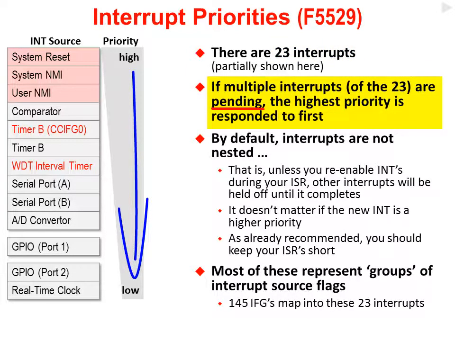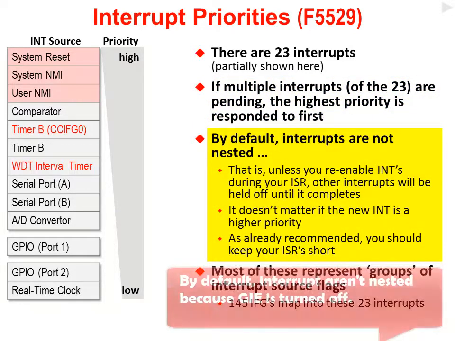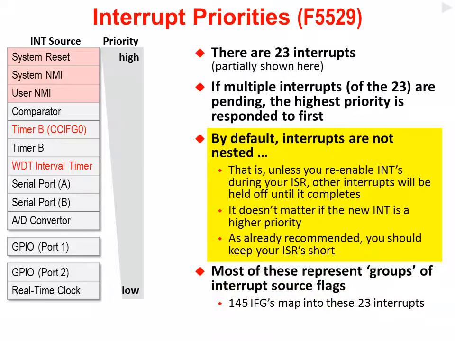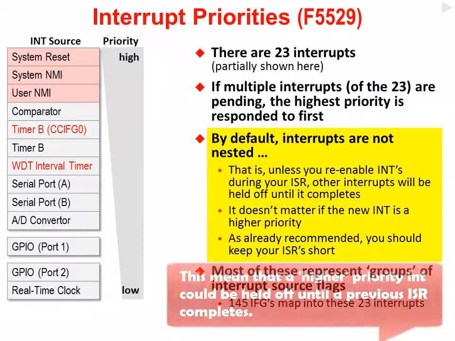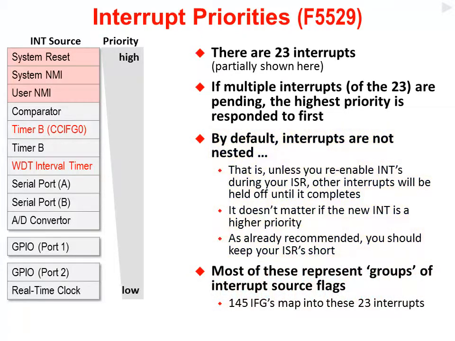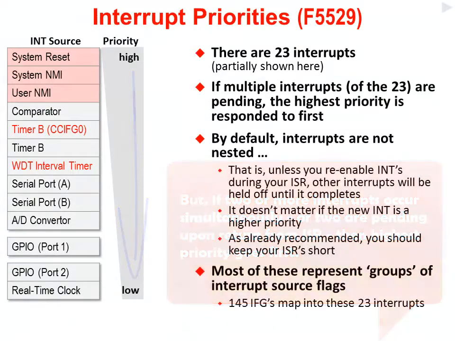As we just saw, because GIE, the global interrupt enable bit, is disabled when the CPU jumps to an ISR, interrupts don't nest within each other. That means if an interrupt occurs while an ISR is already being executed, it will have to wait until the current ISR is finished before it can be handled, even if the new interrupt is of a higher priority. On the other hand, if two interrupts occur at the same time, that is, if there were two interrupts currently pending, then the highest priority interrupt is acknowledged and handled first.